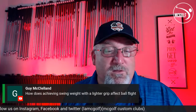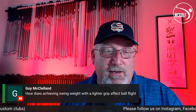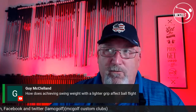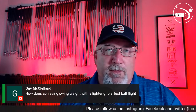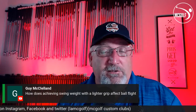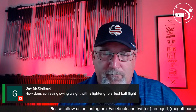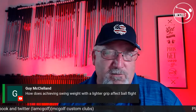Does achieving swing weight with a lighter grip affect ball flight? No. And again, I hate getting on my soapbox. Honestly, worry more about the total weight than the swing weight. If you pick it up and it feels good with a standard grip, then you're okay, right? Swing weight, as much as I hate to say it, is an archaic number, but it's one that can actually be measured extraordinarily well. That's the reason why you see that out there. However, total weight is far more important. All right, back to your question, no. Well, it might, because you've unbalanced the club.